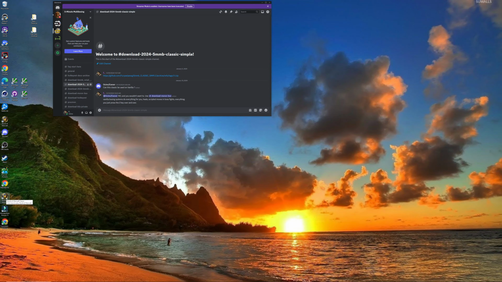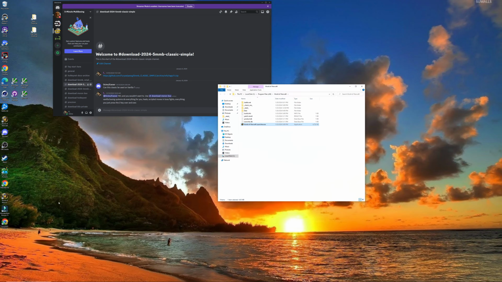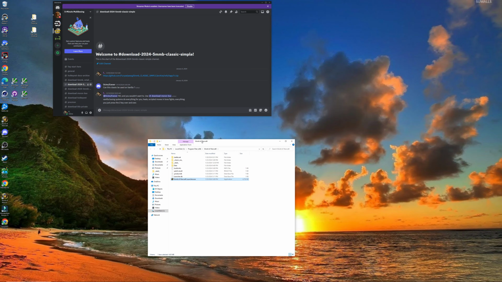Go to your World of Warcraft Classic directory, right-click on it and say open file location. All right, so you're going to be going back to this directory a lot. So you should probably just right mouse drag this over to your desktop and create a shortcut. We're creating a shortcut to the classic era directory. This is where your World of Warcraft classic stuff lives.